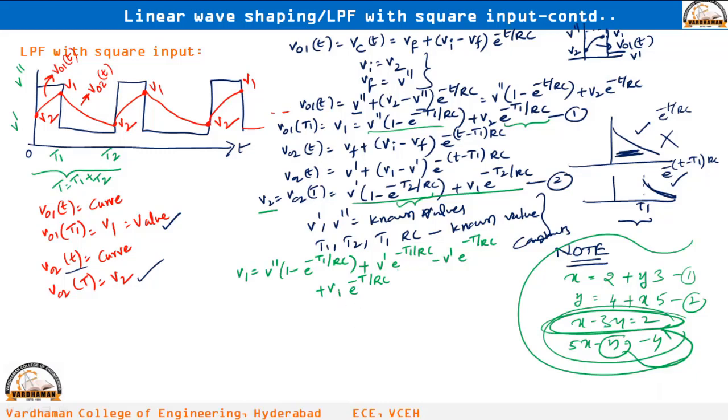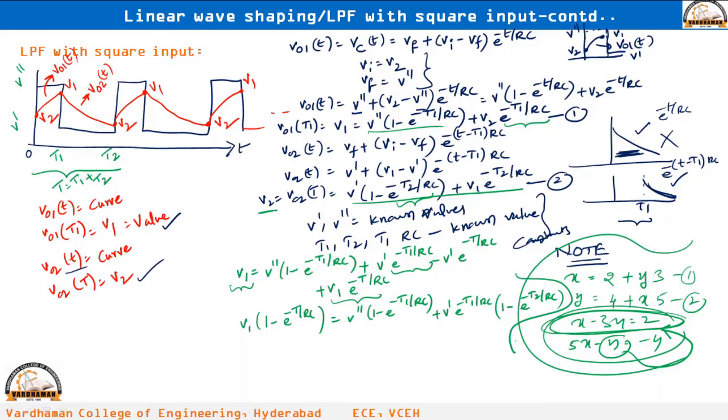Okay, now if you observe this one, here also the V1 term is there, and on the left side V1 is there. We are looking for V1 only. Send this one to the left side and take V1 common. So, what we will get? V1 times 1 minus e power minus T by RC is equal to, now I am writing the rest of the part, V double dash into 1 minus e power minus T1 by RC. Next, plus V dash into, you can take e power minus T1 by RC common here, then from this one you will get 1 only, minus, from this one you will get e power minus T2 by RC, like this we will get.